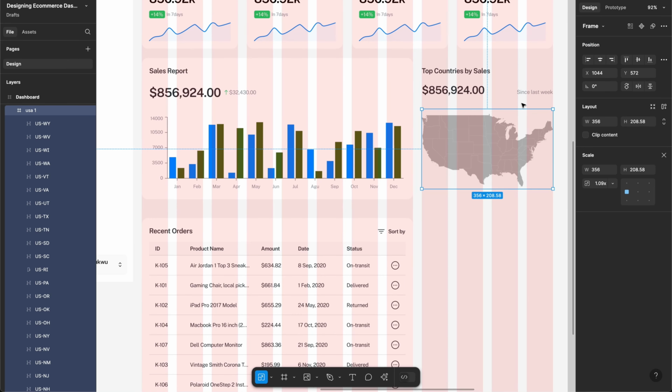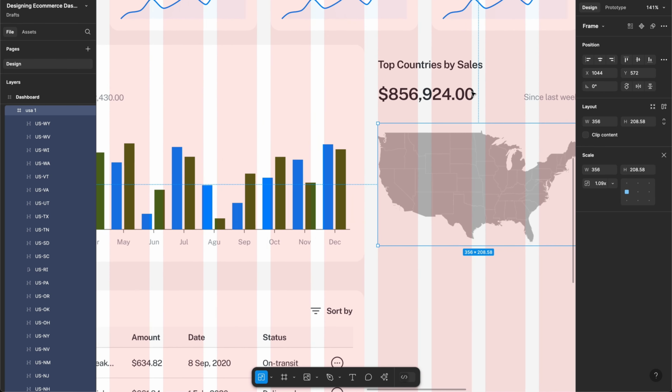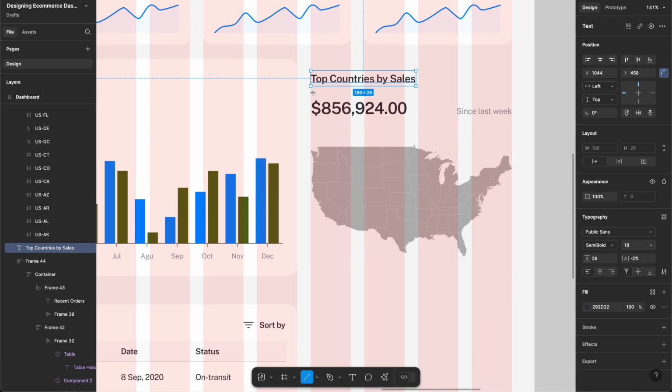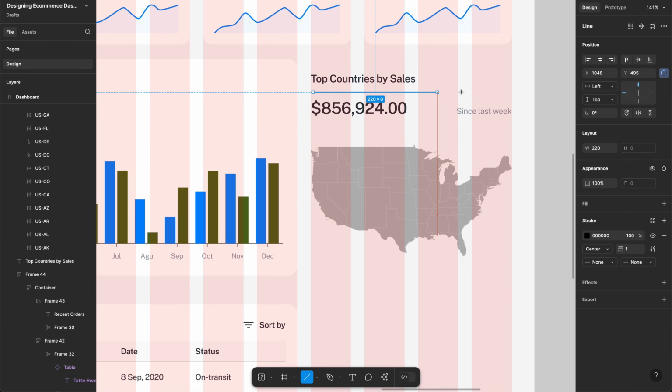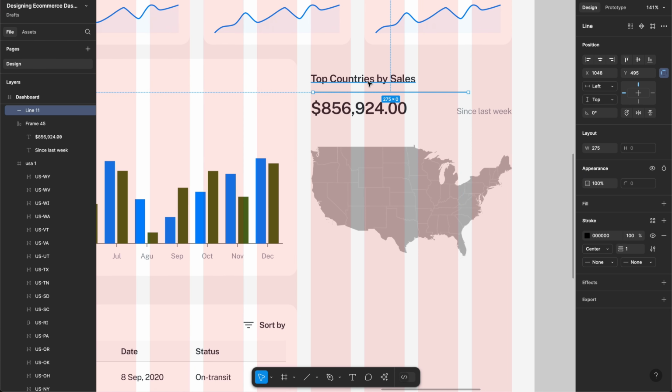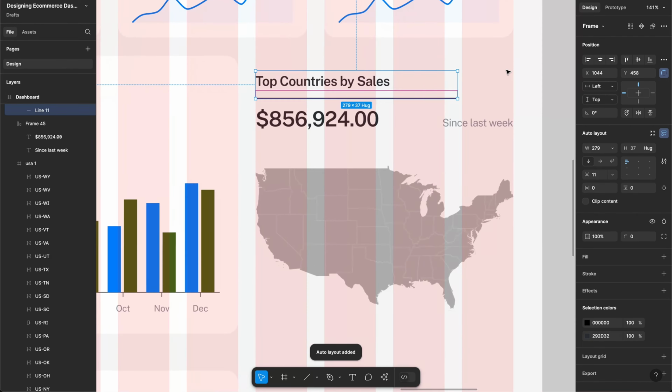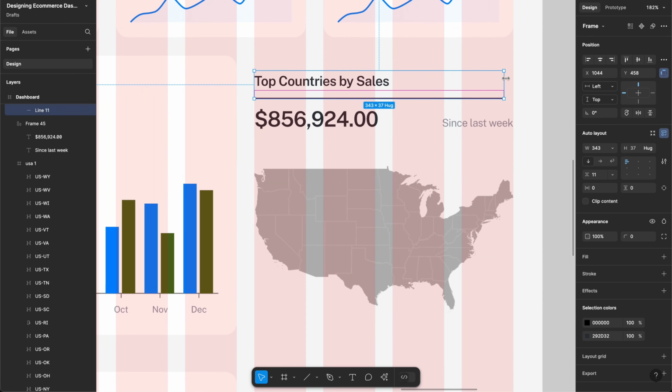Okay, so I'll head back to my design, and I want to have a line demarcating this section here. So I will do that. I will apply auto layout to the line and what I have over there, and also increase the height of this here.